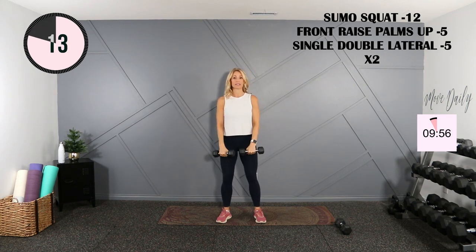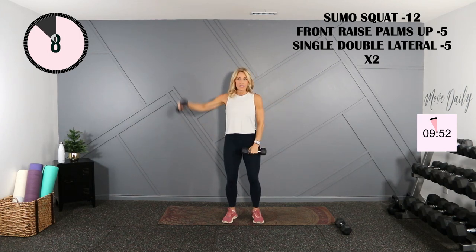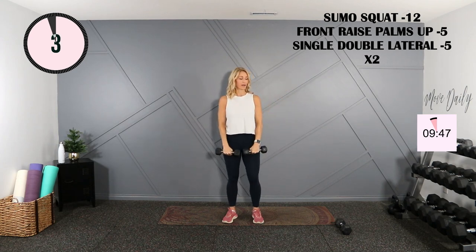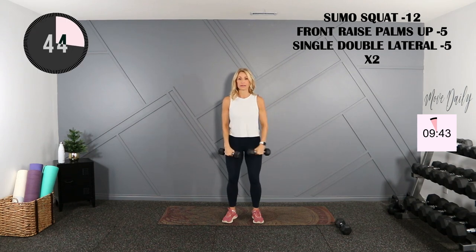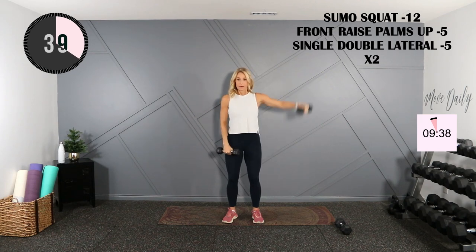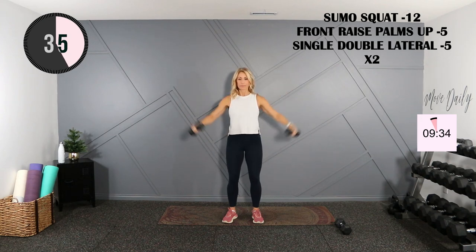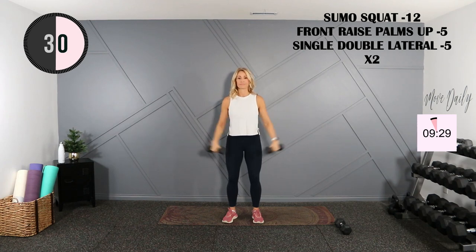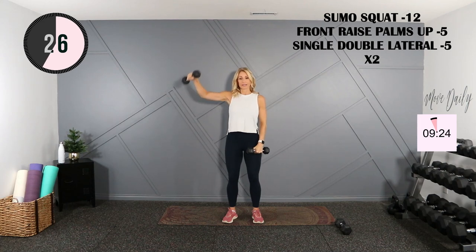Now we'll move into a single double lateral. So palms face the thighs. You get a single, single, then you'll hit them both together. Twos, threes, or fives work well here. Here we go. Single here, double here. Good. Back, chest is up and out.